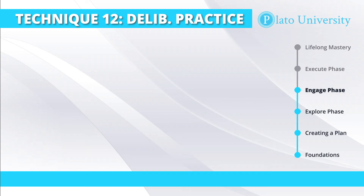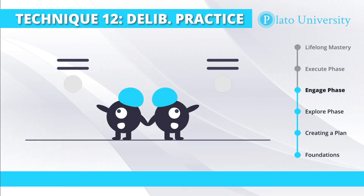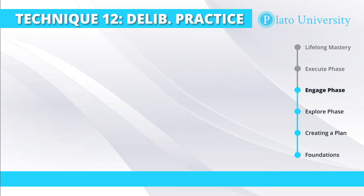Drill technique number three is doing a copycat — exactly what Benjamin Franklin did when learning to write. He found other authors and pieces of writing that he could copy and then start creating his own styles from. So if you're practicing writing or creating an artistic painting, you could take another creator and copy the parts of the skill you don't want to drill, then focus exclusively on the component you want to practice. This saves time because you're repeating only the part you're drilling, and it reduces your cognitive load, meaning you can apply more focus to getting better at that one aspect.